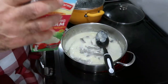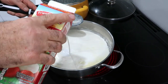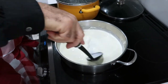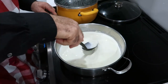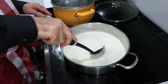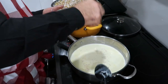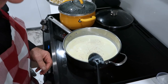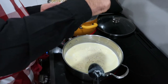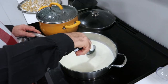Panna. Si sente già il profumo. Smells already good. Add a little nutmeg now. And a pinch of salt. Wait a little, get a little thicker. In the meantime, we're gonna put the pasta.